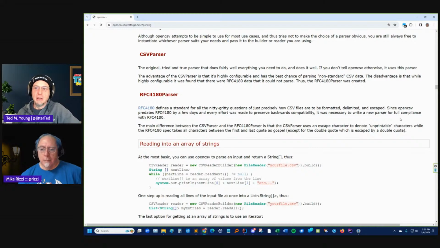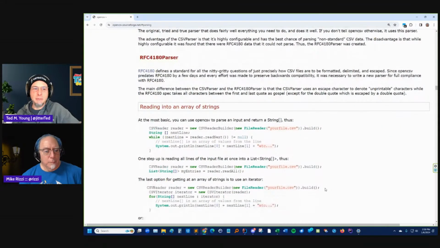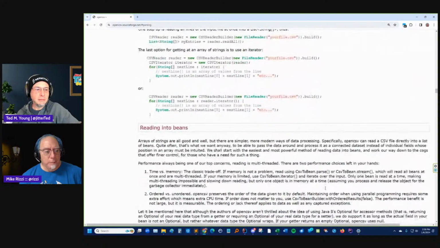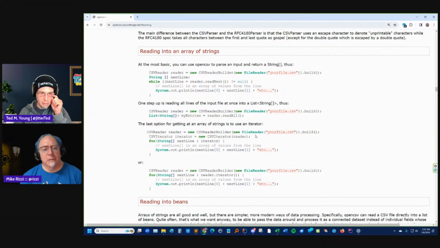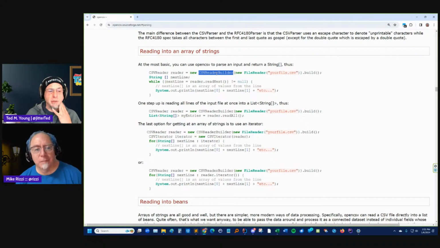But we don't want it to read from a file. Oh, but wait a second, that's just their example using a file reader. I'm sure it has the ability to read from other things. We just need to figure out what that is.